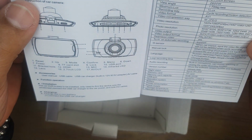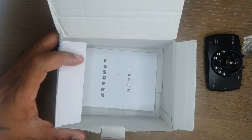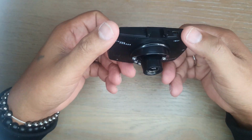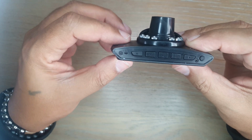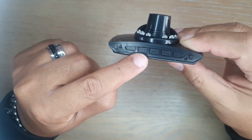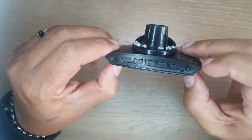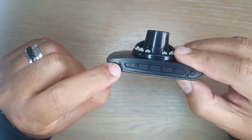Of course, you can change the language on the dash cam, and it has various other options. So let's get this out of the way for now, and let's have a quick look here into the camera. So this is what the camera looks like. At the front here, we've got the LCD display. On the top, we've got a back and forward button. We've got a mode button, an OK button, as well as a menu button. We also have a power button right over here and an LED indicator here for the recording status.